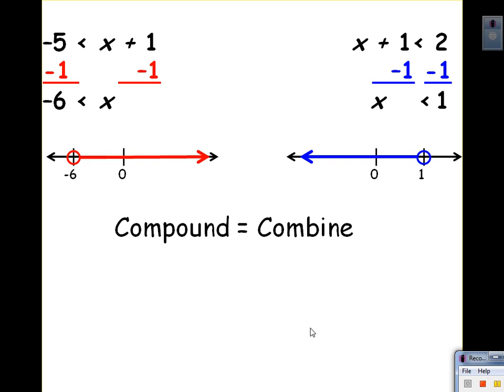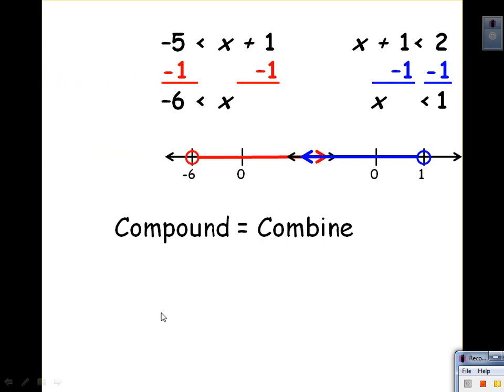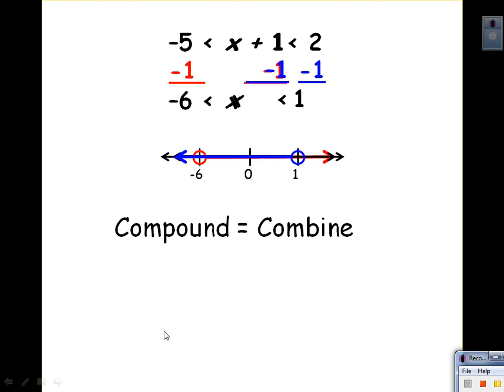I'm going to combine these two to make one. But I want you to see that it's actually two in one. Here it goes. Notice that I just combined both of them into one, and it created only one inequality right here. Do you guys see that? But who notices now that we have two inequality symbols in one statement? That's what we call a compound inequality. So anytime you see something like this, that's our compound inequality. I'm going to show you or revisit this because your noodle should have it in there somewhere, yeah?